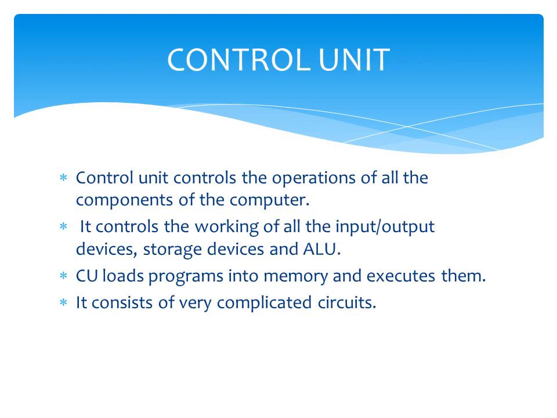What is the control unit? The control unit basically controls the operations of all the components of the computer. It controls the working of all the input-output devices, the storage devices and the ALU. The control unit basically loads the programs into memory and executes them. It consists of very complicated circuits.